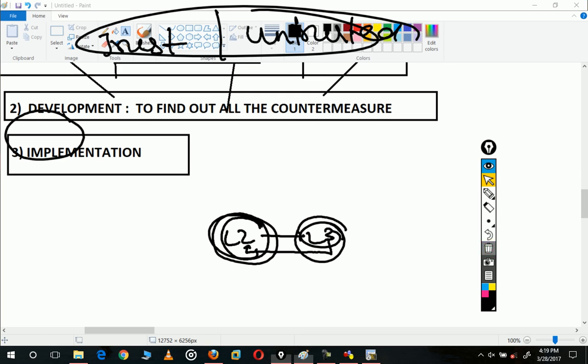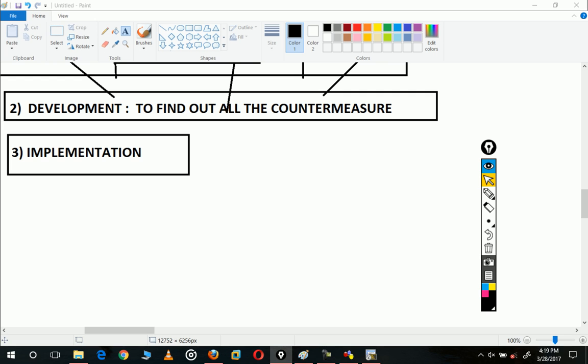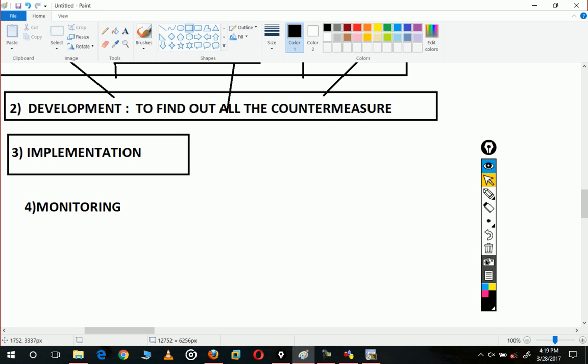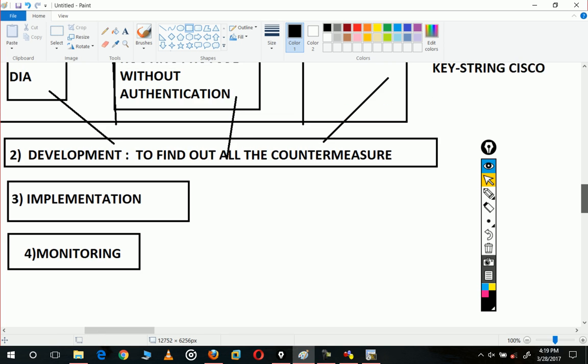So in the step number 4 you are going to perform monitoring कि मैंने जो implementation किया है whether it is affecting my network or not. क्या पता उसकी वजह से कोई और traffic drop हो रहा हो. So in the step number 4 I am going to perform monitoring. So this is my step number 4 to monitor the changes that I have done.